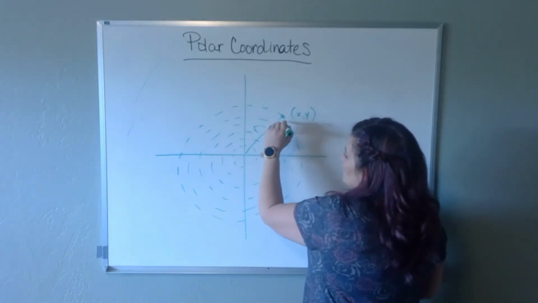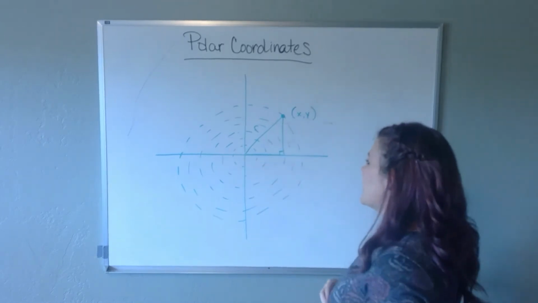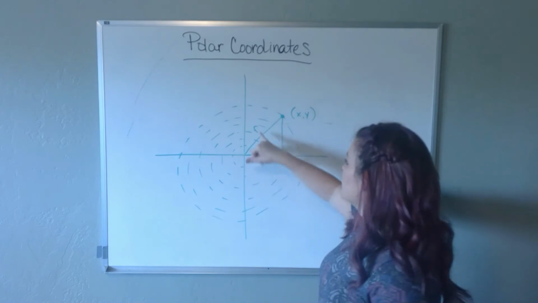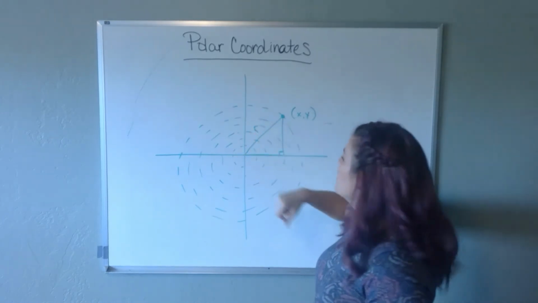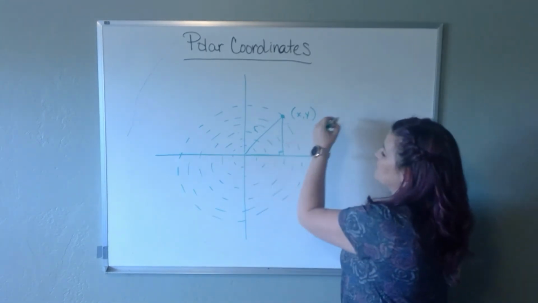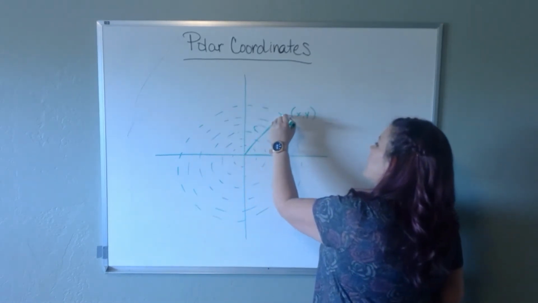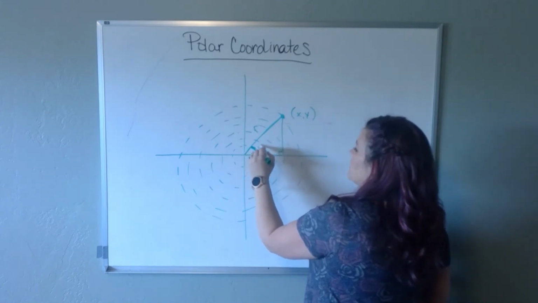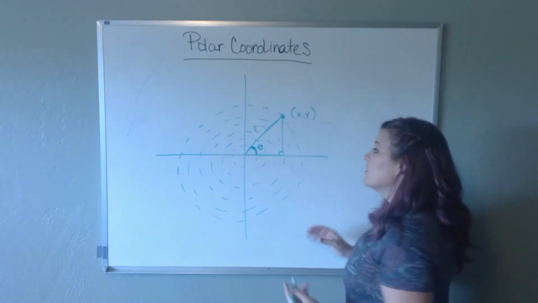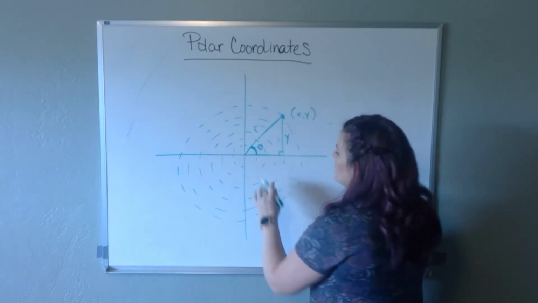Okay, so I think we've been here before a lot. Let's make a right triangle out of this, because the last thing I need to find, if I'm going to have polar coordinates, I've found r here, but I need to find theta, right? I need to know the angle. I can see the angle that gets me up to this point. It's right here, let's call it theta. But how do I find theta? So on this little right triangle I've created, this long leg is y, right? The short leg is x.